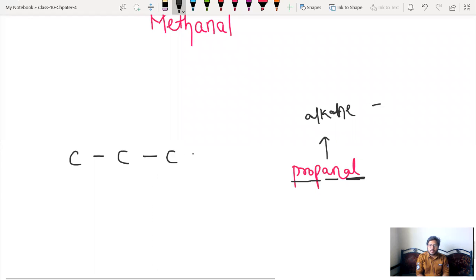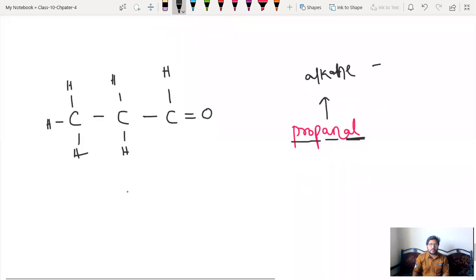Al means definitely we know double bond O, single bond H. Right? By seeing that itself, we can draw it, double bond O, single bond H. And now it should be satisfied. Last carbon satisfied with 4. Middle carbon, 1, 2 bonds are already there, 3, 4. Third one, 1 is already there, 2, 3, 4. Now represent hydrogens everywhere. That's it. Now this chemical compound is propanal. Not propanol, it is propanal.